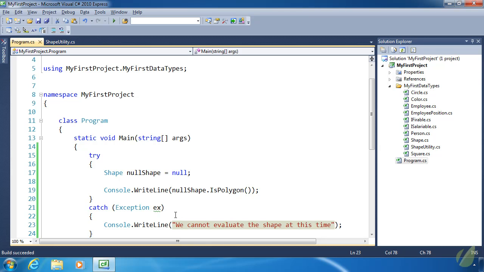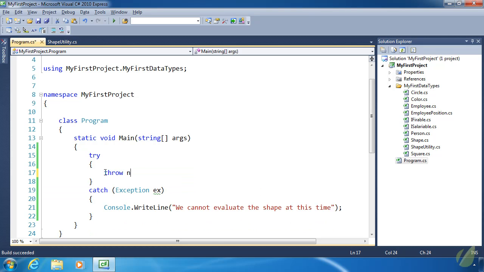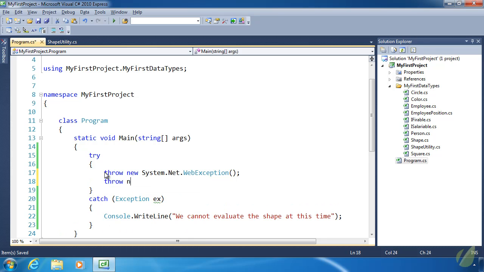Well, let's use that idea of going out to the internet, grabbing something and saving it to a file as an example. Naturally, we're not going to write that exact code, but we can simulate the exceptions that would occur by simply just throwing those exceptions. So let's replace our shape code, and let's throw a new System.Net.WebException. This is the exception that would be thrown if for some reason a resource didn't exist on a server, or there was some connectivity issue, there was a timeout. There's a variety of reasons why we would get a web exception. So that would cover that. We would also need to throw an exception for the file system.